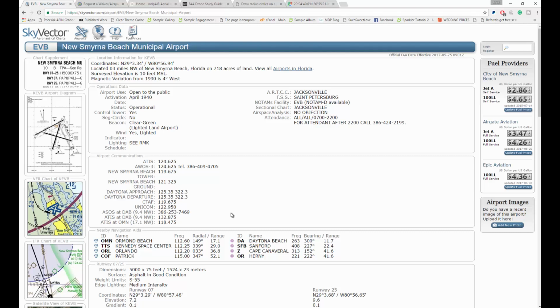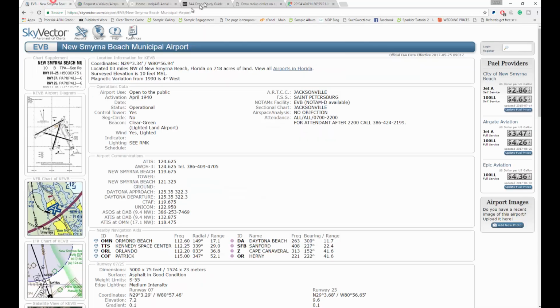So have your telephone numbers ready, have everything ready that you need in case of an emergency. This way, you have yourself set up in a safe position if you do have a flyaway. Because what they're going to do is hold traffic and alert everybody on there that there is a drone that is uncontrolled or having a flyaway in an emergency situation, and that's going to help you save some face in the event of an accident or crash, because you did what you needed to do to alert people that you had an emergency.